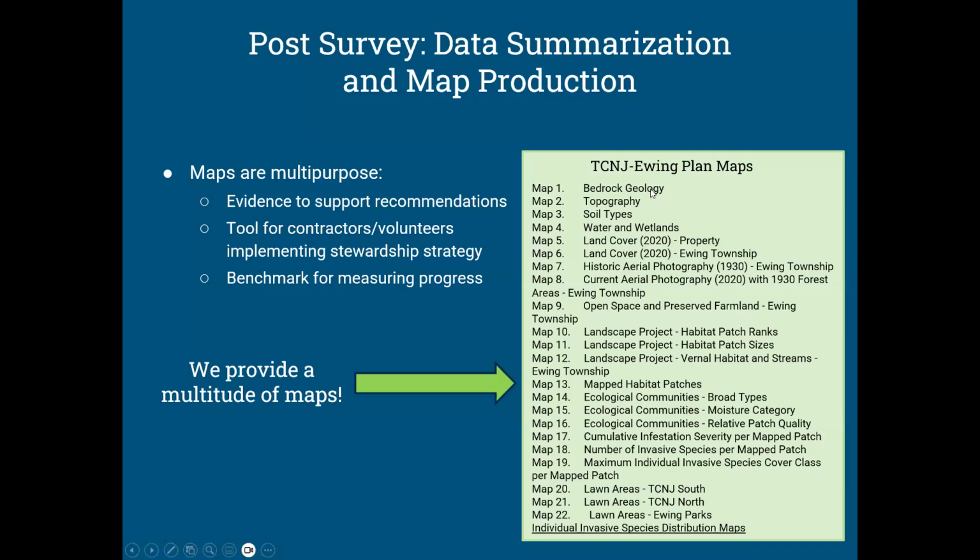So that includes all the basic stuff before you even walk out there, and then all the mapping work that you did. In this project, we mapped out lawn areas because those had the potential to be transformed into native species cover, meadows, tree plantings, shrub plantings, whatever. Unlike any other time, we actually mapped out the lawn areas. We did that from our desk because you can see that on an aerial.